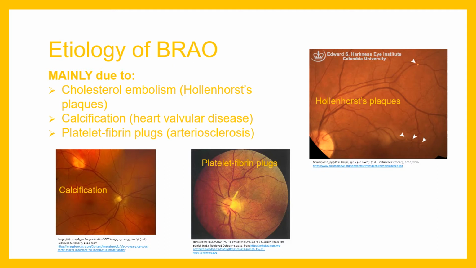This happens because blood is a continuously flowing mechanism, and when the cholesterol deposits on the vascular walls and they build up, eventually some of the blood flow is going to take little chunks of cholesterol along with them. These are called the Hollenhorst plaques. Because they're so small, they can infiltrate deeper capillary networks all around the peripheral vasculature. They can invade the brain, and in this case, enter the retinal artery and block it and cause BRAO.